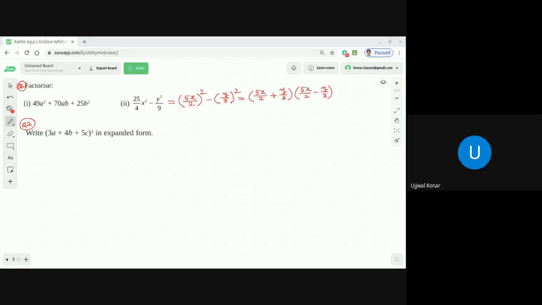Oh, no. 15AC is not correct. Look into it. What is the formula? Tell me the formula you are using. A plus b plus c whole square is a square plus b square plus c square plus 2 into ab plus bc plus ca. So 2AB, 2BC, 2CA. So finally, what answer are you getting? Tell me once more, please.